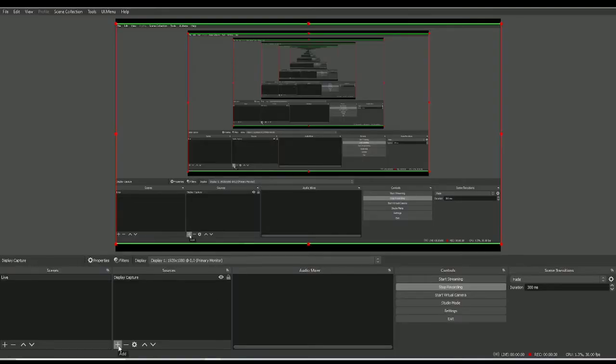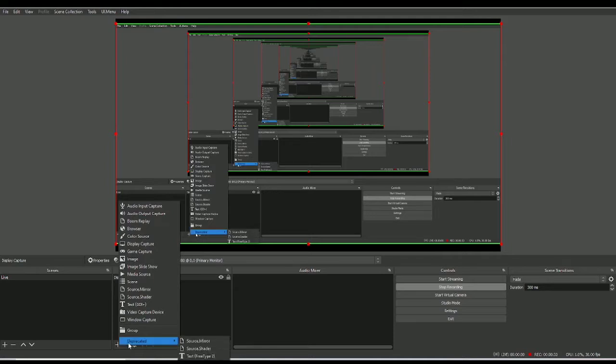Okay, let me add this. What you do is you click on the plus sign. The one that I'm using for display capture is right here. If you wanted to add a capture card, if you have an Xbox or a PlayStation and you want to stream that, and you already have a capture card, what you do is you go to video capture device. Go ahead and do that. We're going to click on that. I name it capture card, and what you do is you hit OK.